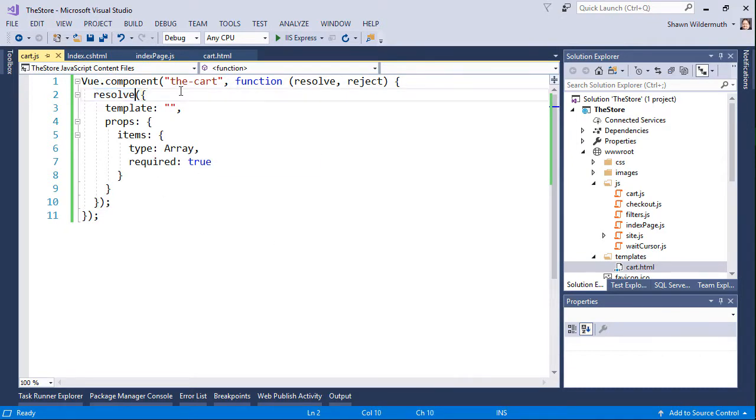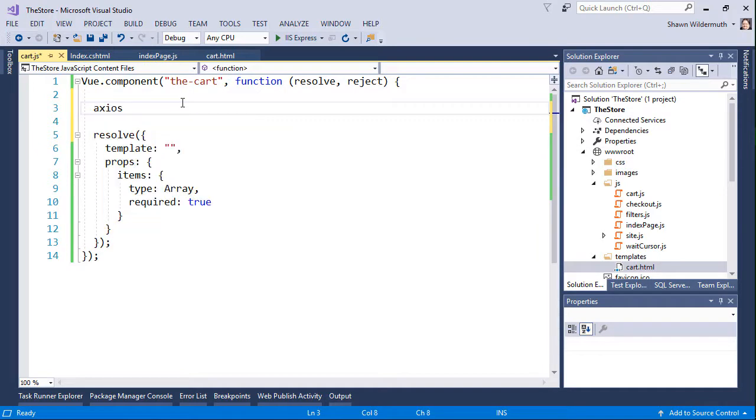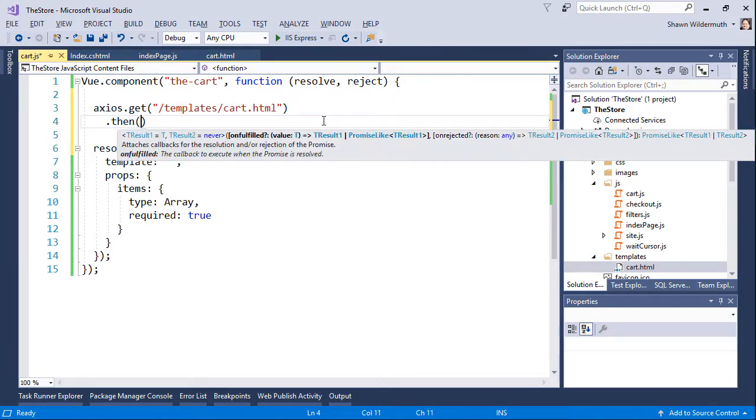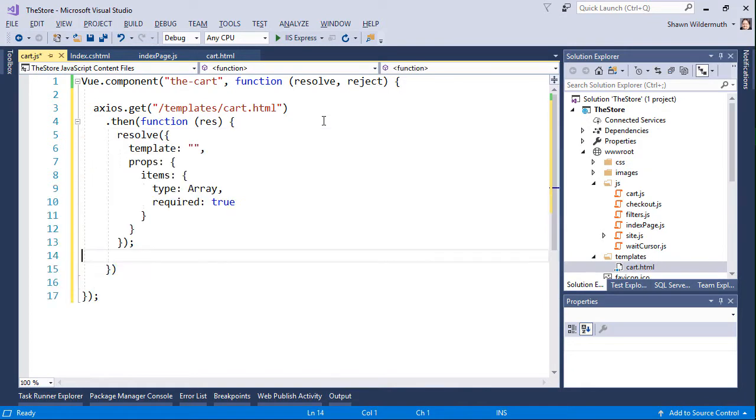It's this little piece. And so by calling resolve, we're really saying, make this asynchronous, but we're not going to call resolve quite yet. What I'm going to use is that Axios project and just say get templates cart.html. I'm just going to use the networking we already have built in to go ahead and get the HTML as an arbitrary body, and then just handle the success case in order to resolve. There's our big resolve here. And what will the template be then? The template will be res.data, or the data that is being sent back through the get from Axios. So this template is just the text that we went and did a get on, but because this can be asynchronous, this will allow us to do it in an asynchronous way.